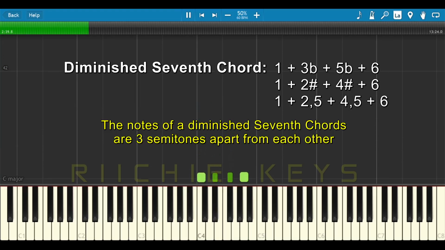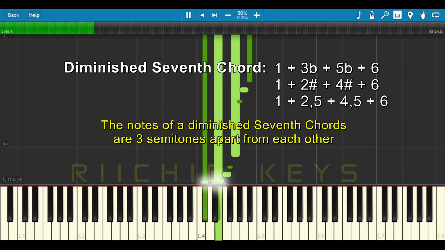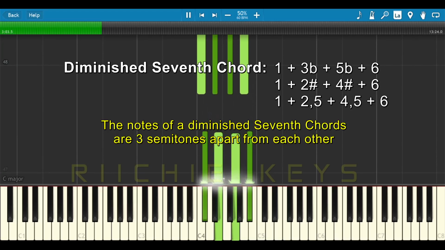We can use the same method to construct a C sharp diminished 7th chord. So we begin from a C sharp, obviously. Then we go up 1, 2, 3. Then 1, 2, 3. Then another 3 semitones up. Then we have the C sharp diminished 7th chord. That's how we construct a diminished 7th chord.